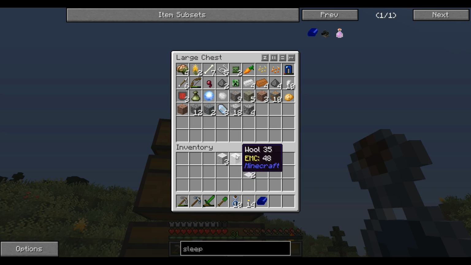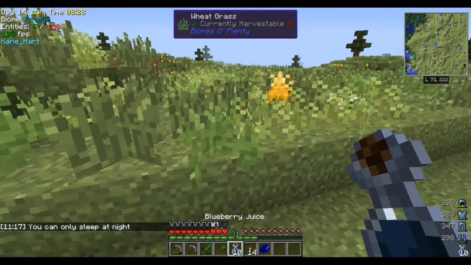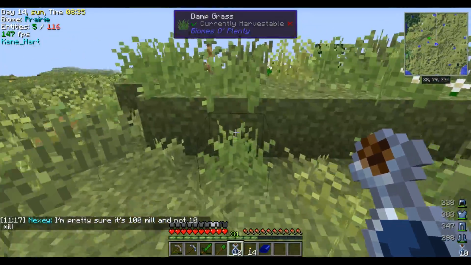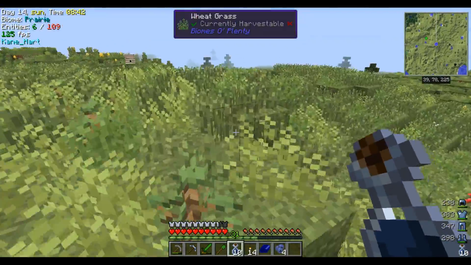Basically, this will let me sleep wherever on the ground. Of course, you can only do it at night, and it doesn't save your home location, or it shouldn't. I don't know if it screws up, though, because we do have bucket stuff on here as well on the server for performance and whatnot, but it doesn't matter. This has been growing a bit.